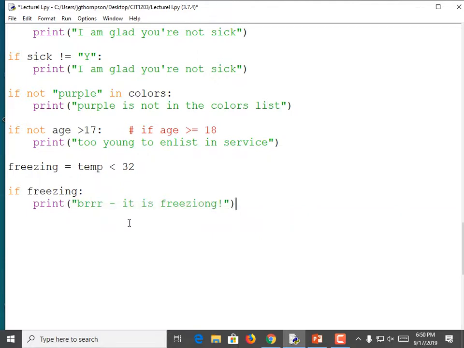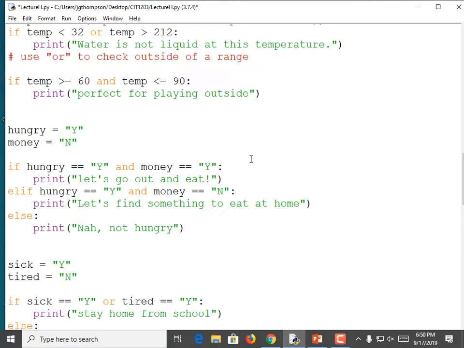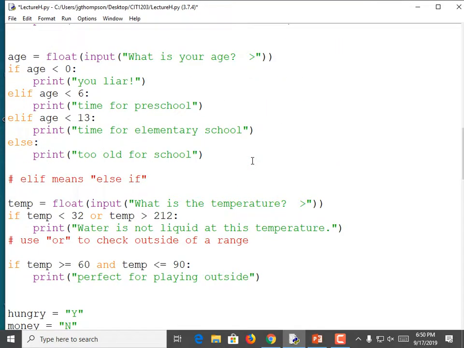Question. Yes, sir. In the if not statement where you have the variable age, did we define age somewhere? We must have, because weren't we talking about it earlier? Maybe we never did. Oh, yeah, way up there. Okay. Way up there, yeah. I was calling on that way up there. Right, got it.